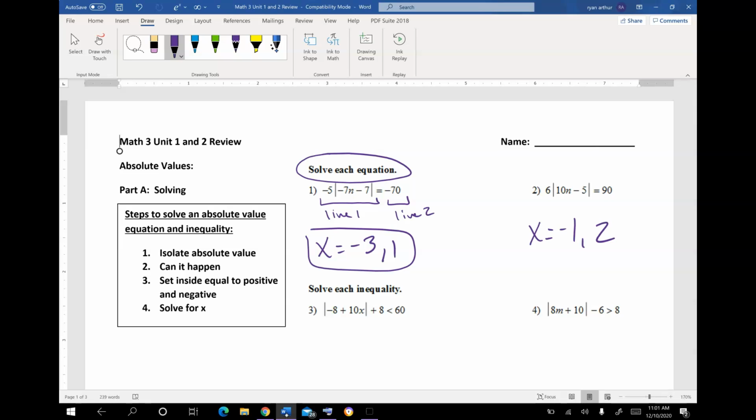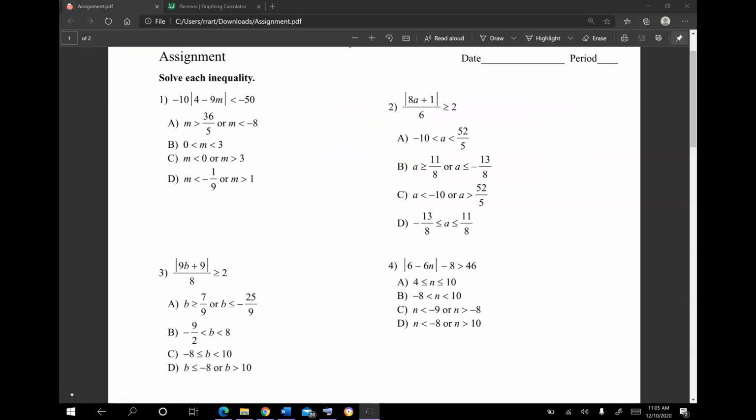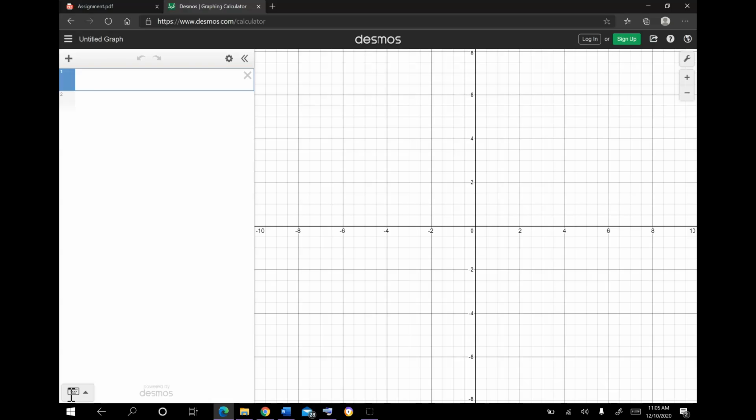Alright, so solve the inequality. So I didn't make these multiple choice, but I think it's multiple choice on your worksheet today. So I'm going to show you how you can use your multiple choice to solve this inequality. Okay? So let's get some multiple choice questions up here. Alright, so here's some multiple choice, because it's what you're going to probably see, okay? So you can actually just kind of guesstimate this stuff by typing it into Desmos, okay? So what we're going to do is, this one you can type the whole thing into the line, okay? So we're going to go to Desmos, and I'm going to type this whole problem in, okay?